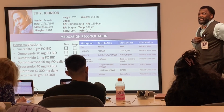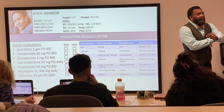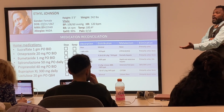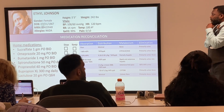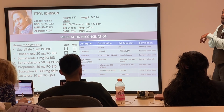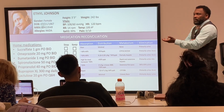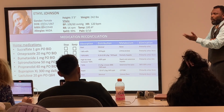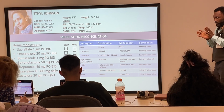Decreased. Does it make sense, though, that it decreased? Because it's 84% plasma protein bound, and they have low protein right now, right? She has liver dysfunction. So you would expect the volume distribution for highly protein bound agents to decrease, right? So we just showed mathematically what we were just talking about without crunching the numbers, right?